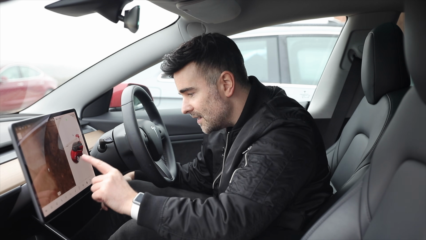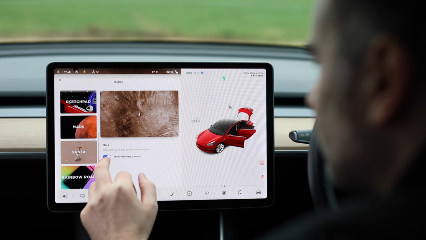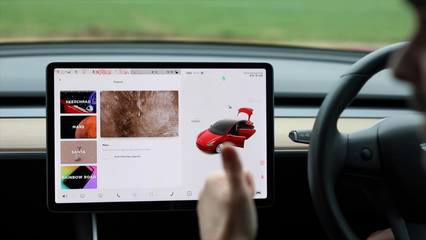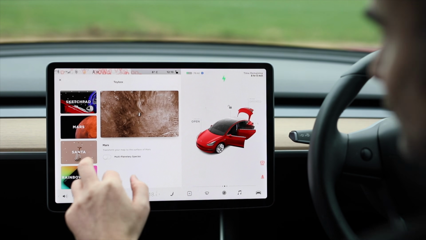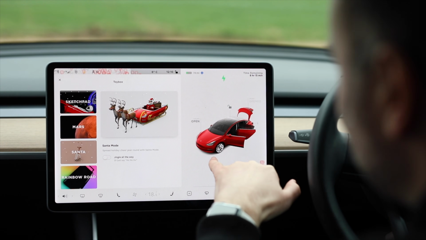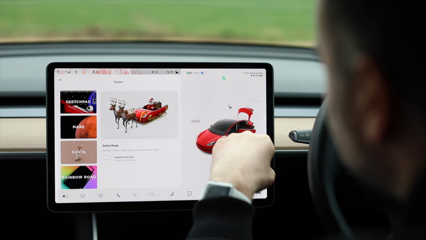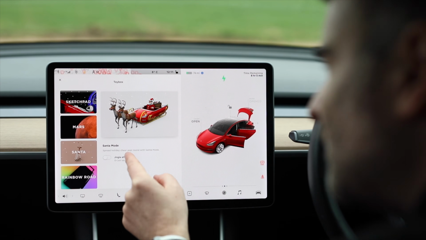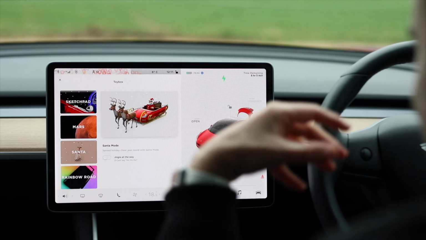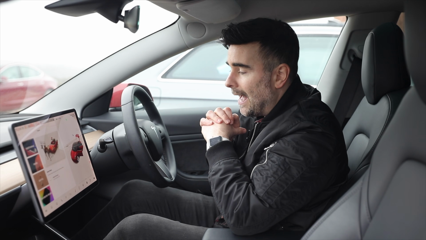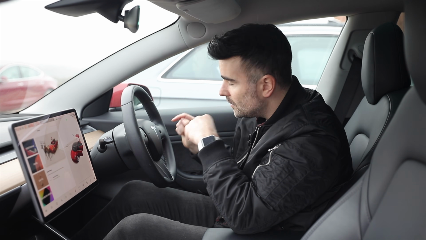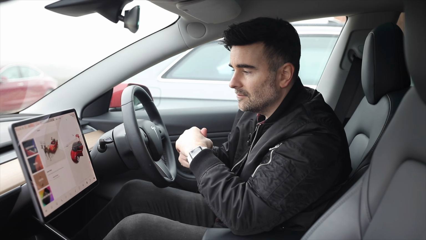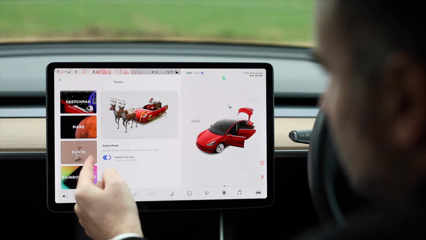So I'm going to come out of this, and I'm going to go back into the toy box, turn it off. Then you've got Santa, really cool at Christmas. Kids love it, adults love it as well, and it changes your Tesla on this display here to Santa. Now I'm going to be careful here, because when I turn this on, it says Jingle All the Way, and it starts singing Jingle All the Way. Or you can actually use the voice command and say ho ho ho, which changes it automatically to Santa.